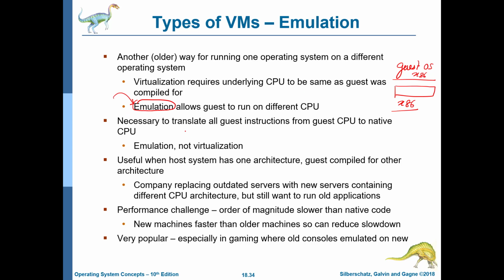What emulation does is that it translates all the guest instructions to the host instructions dynamically at runtime. One advantage is that if we have old outdated servers which use a different instruction set, and you have a newer program compiled in a different instruction set, one will run on the other. No problems with that. But the main issue is we can't do it instruction by instruction because that will become too slow.